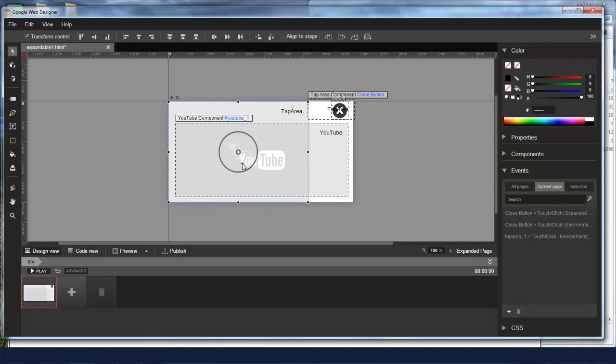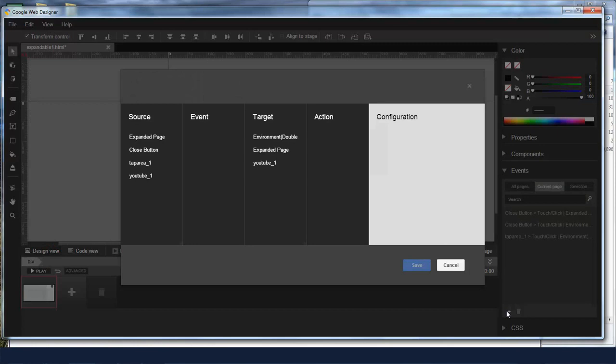All right. Now, with that, I'm also going to wire one more event to the tap area, the one that exits the ad. This is to pause the video in case the video is playing. So we want to pause the video on exit. So to do that, I'm going to add another event to the tap area where I'm going to say that on tap area dot touch or click, I want the YouTube player to pause.